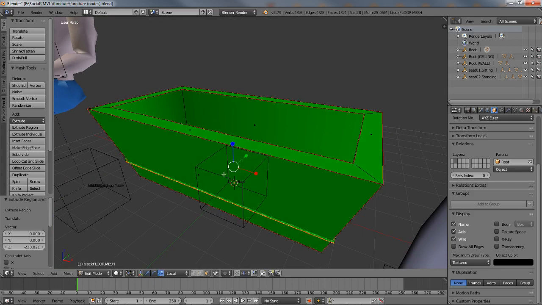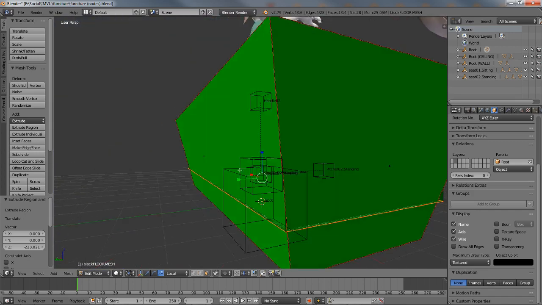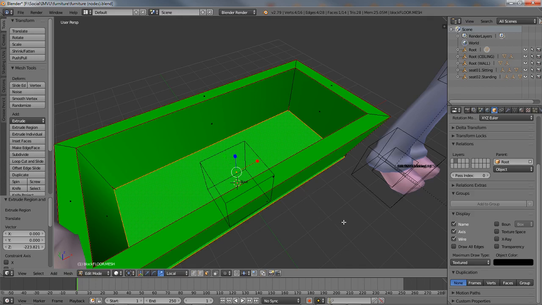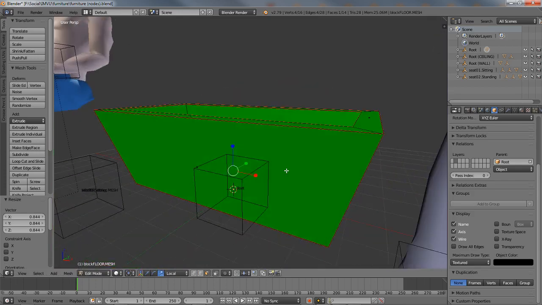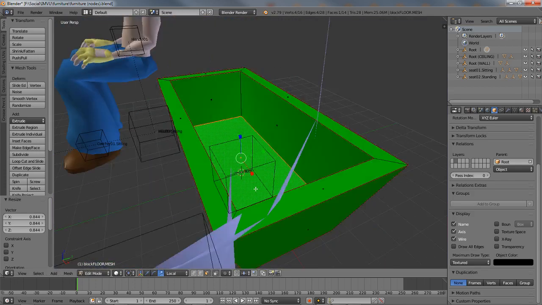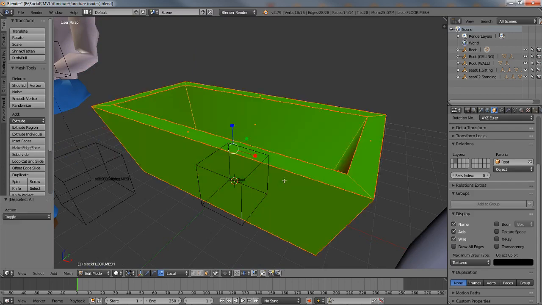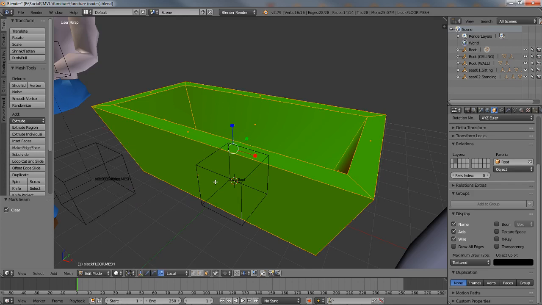So we can either use the widget, or if we want to scale uniformly, because it's essentially the same on all four sides, just press the S key and bring it inwards, and then left click. And that's our simple trough. But for the sake of UV editing, let me clear all the seams that are already on here. Clear seams.